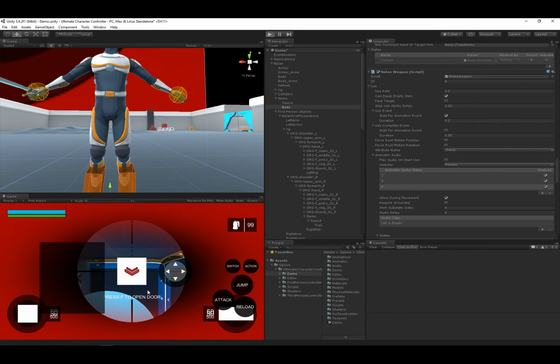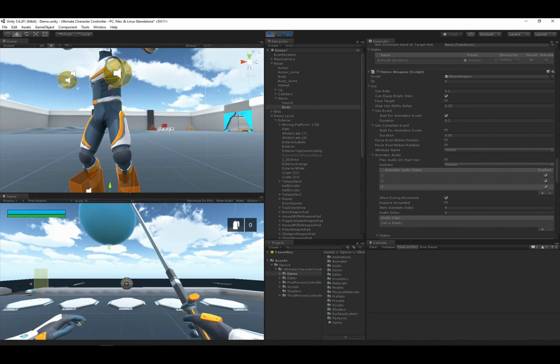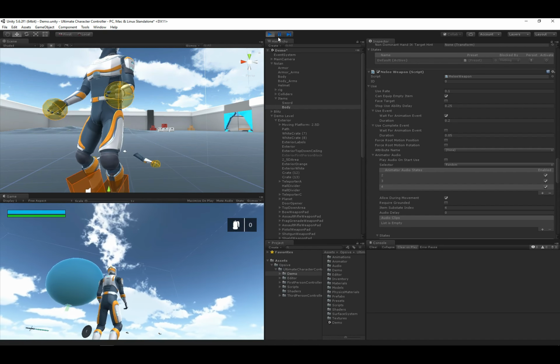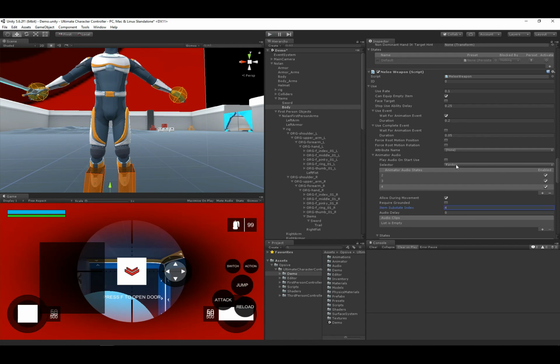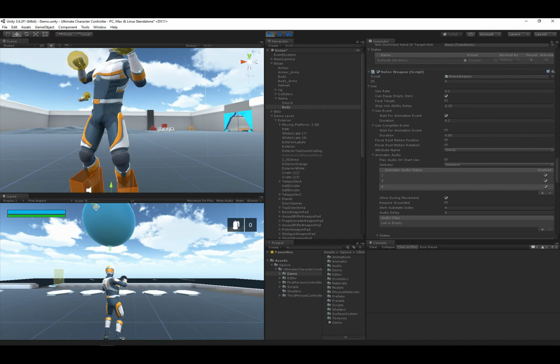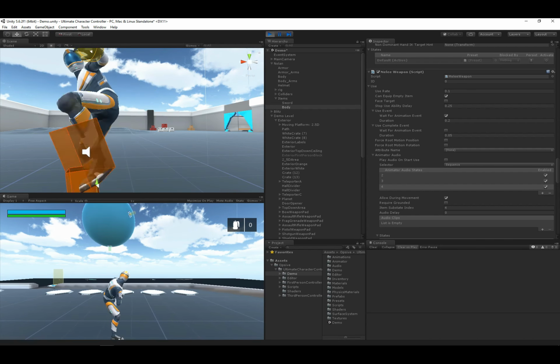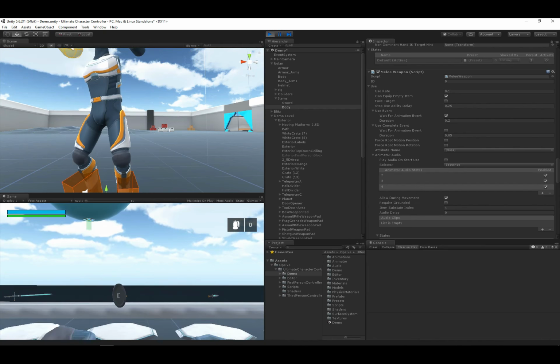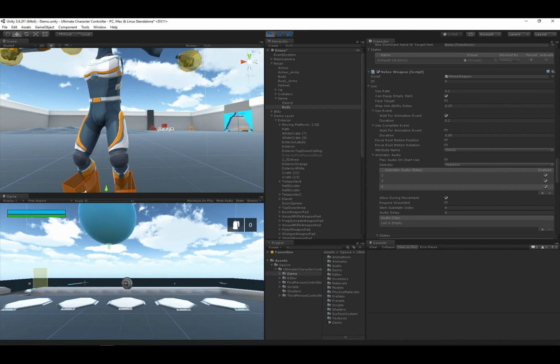So now when I switch, let's actually switch to third person just so we can see it in that. When I switch to this, he should punch with his right fist, punch with his left fist, and then kick. Oh, it looks like he kicked. Actually, the reason why he did that is because I have the selector set to random. I want it to be sequenced, so now it goes 2, 3, 4, 2, 3, 4. So we'll switch now, right punch, left punch, kick. And the same thing should happen in first person view. So that looks good. So that's how you set up punching and kicking.